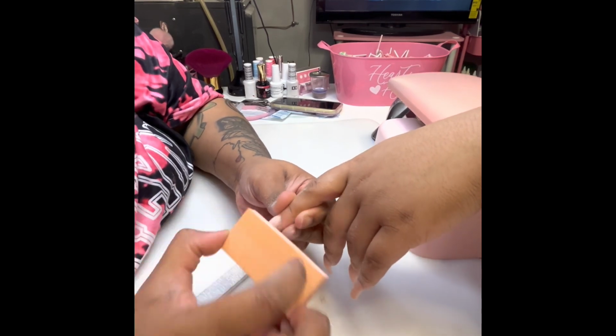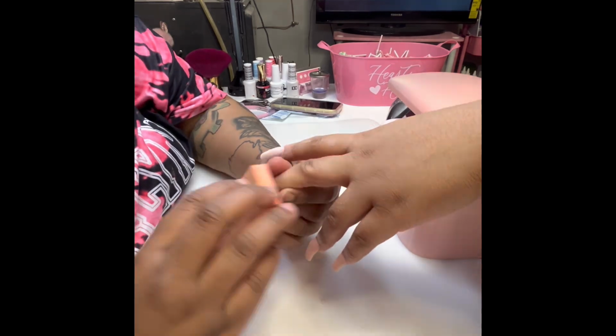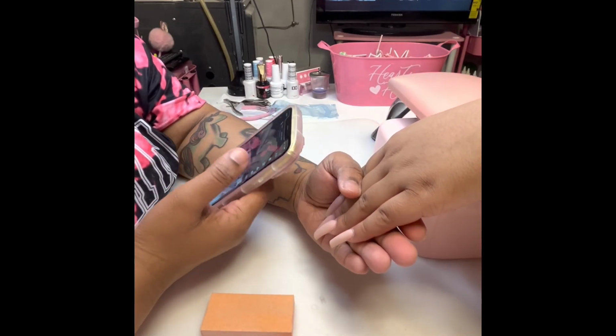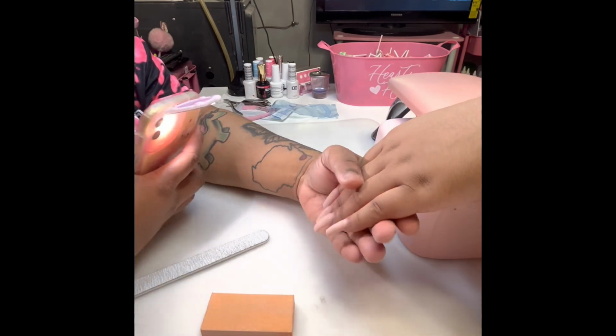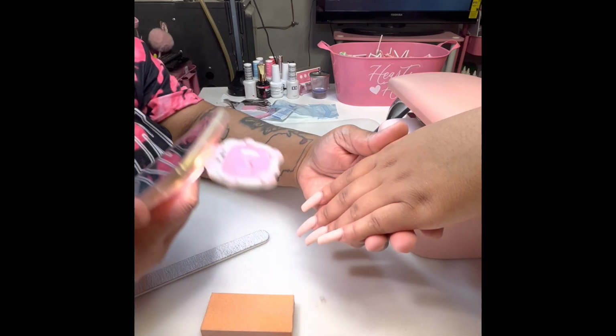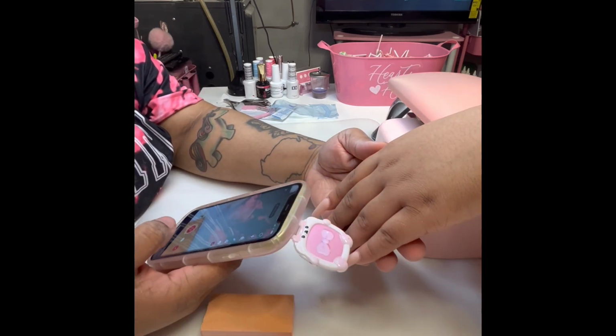You want to make it smooth and get acrylic off the nail if there's any. And my buffer is always 180 grit as well. I use the 100 side. And then I'm checking back in with my tip. Yes, the application ate right on down. So real happy about that.